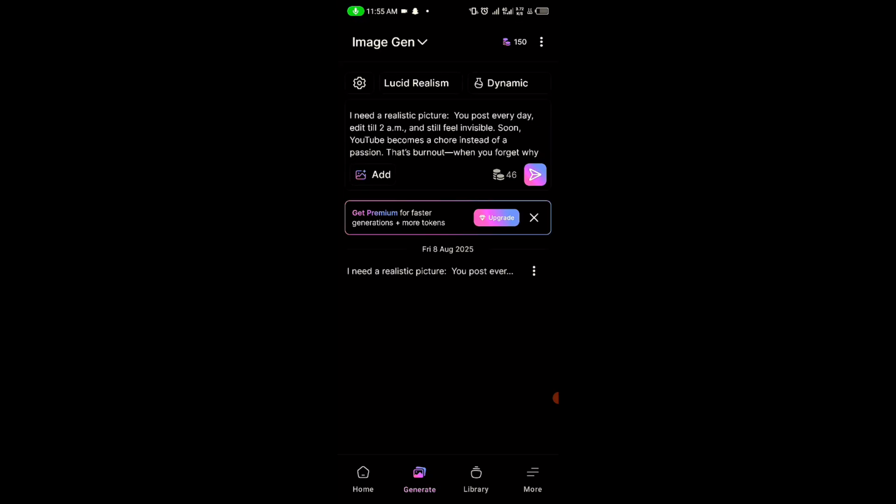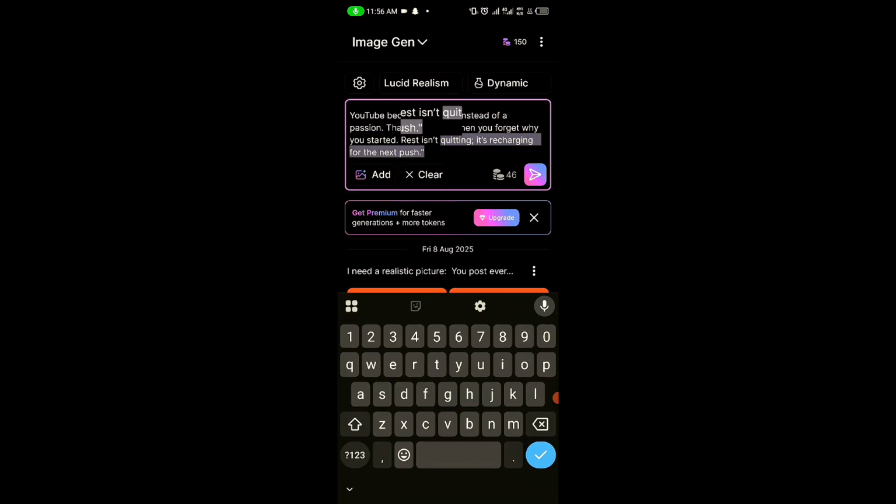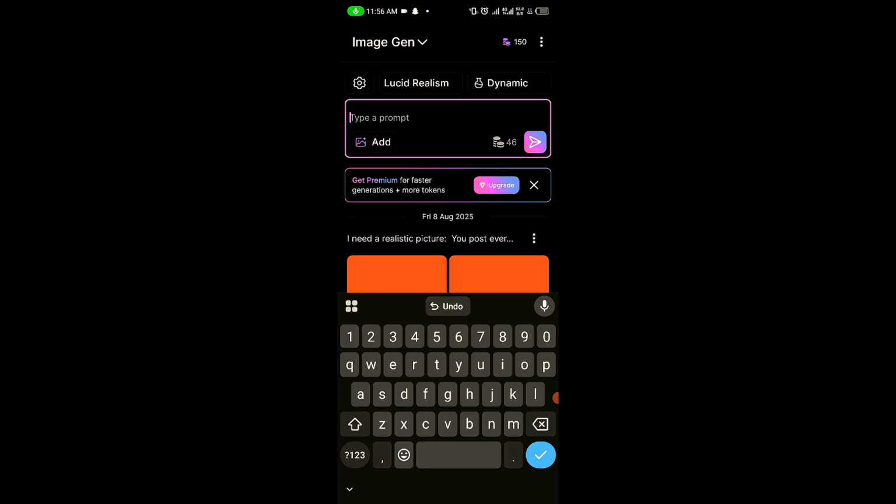Now one thing about this Leonardo is that every single day, they give you 150 coin for your downloads, for your prompt. So I have a fresh 150 coin. They renew it every day. The old one goes out, the new one comes in. So it's not as if it's adding up. If you watch my interface, you see that my prompt that I used previously is still here. So I'm going to just highlight everything and delete.